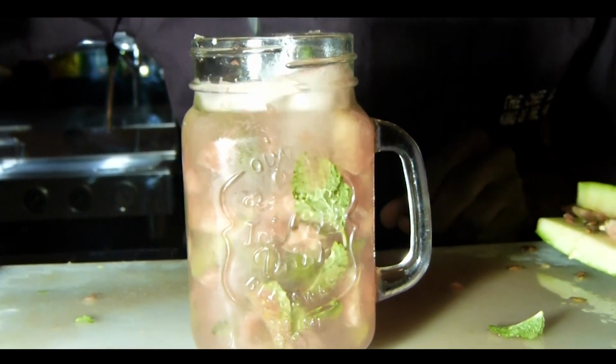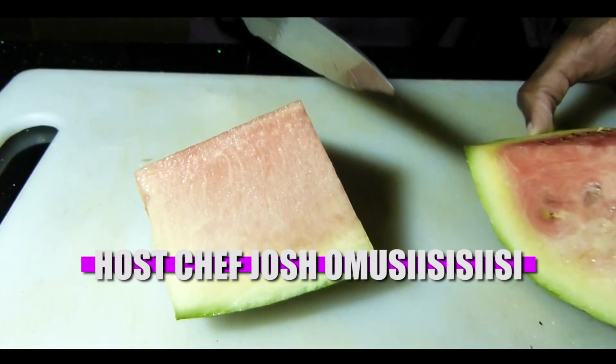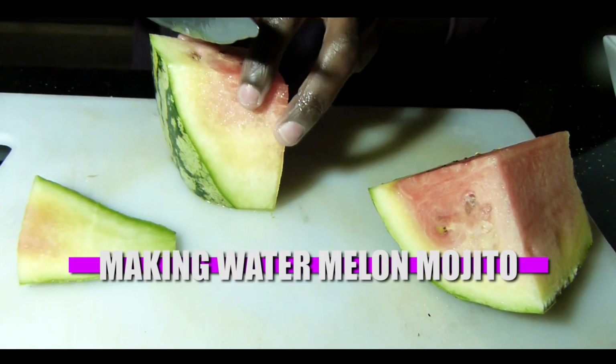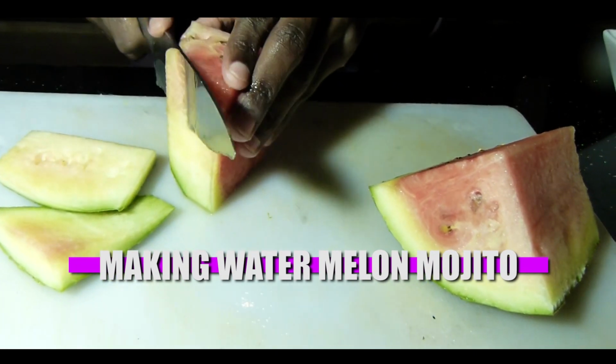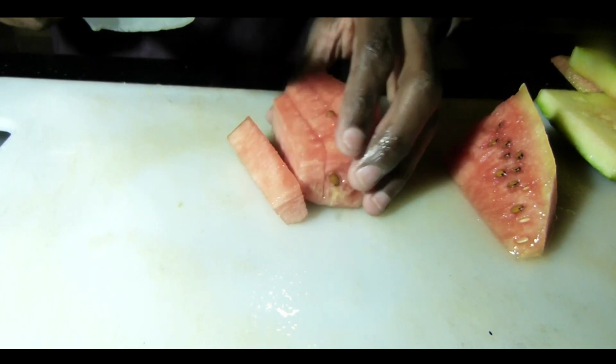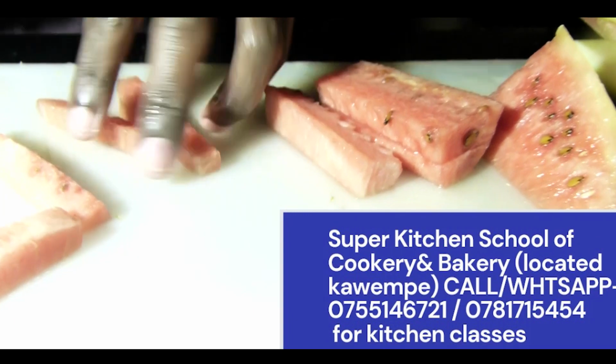We have our watermelon. I'm going to first half it. You make sure when you go in the market, you buy a good ripe watermelon. So I'm going to deseed my watermelon. That means that you have removed every excess seed.